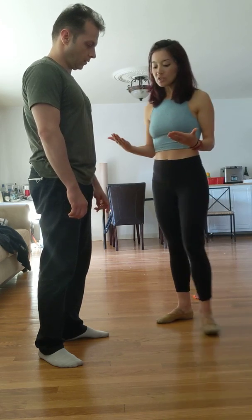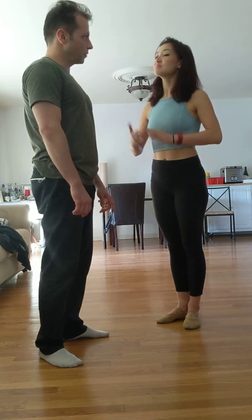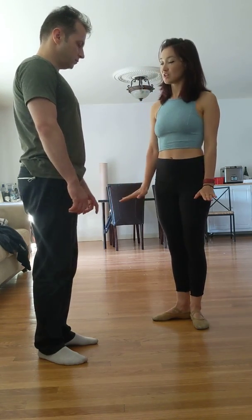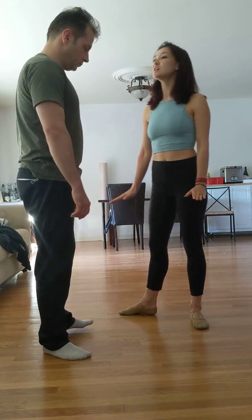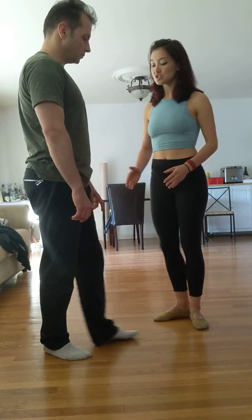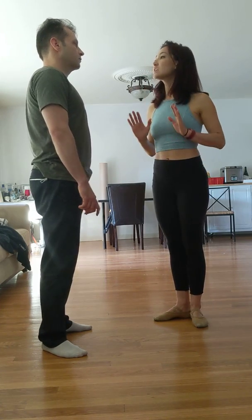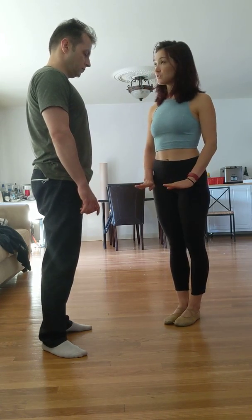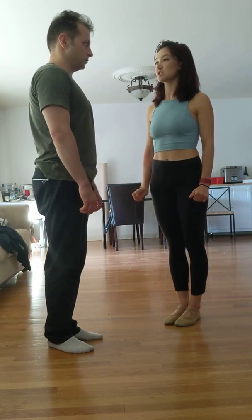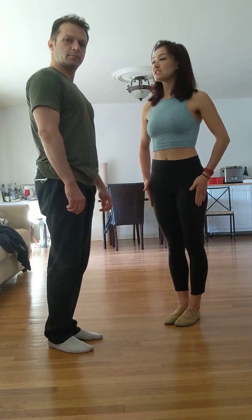So you can do plié in any position. You can do it with parallel feet, you can do it with first position, turned out, you can do it in second position, third position, fourth position, fifth position. So let's just try basic plié in parallel, or feet turned in, and then in first position. So these are the first two positions that we're going to learn. So bring your feet together.